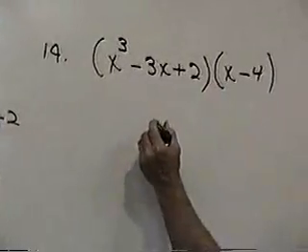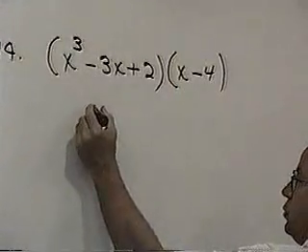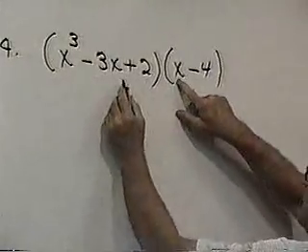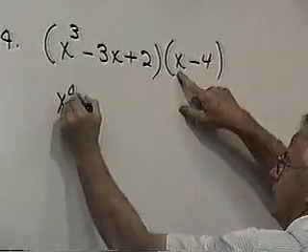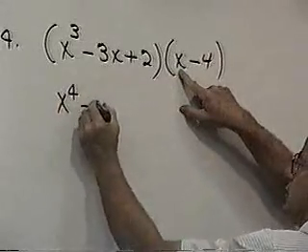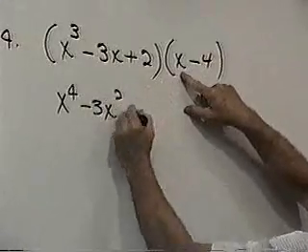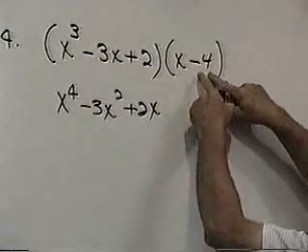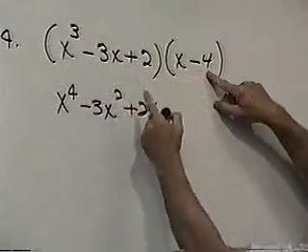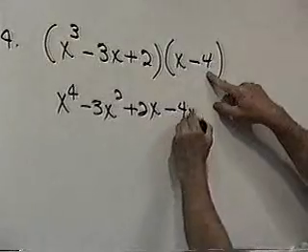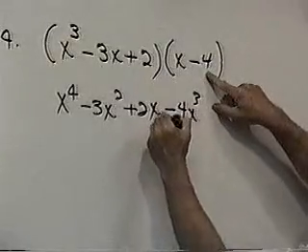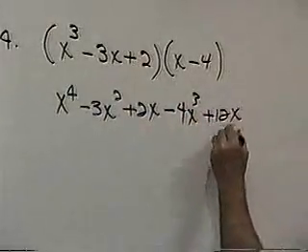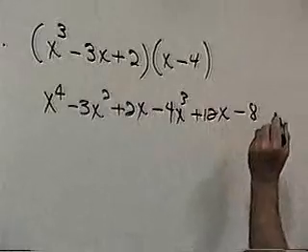Okay, and I'll do this one both ways. And since we ended up with that other method a while ago, let's just do it this way. I want to multiply everything inside by the x, so it's x to the 4th. This times that's a minus 3x squared. This times that's a plus 2x. Okay, now I'm going to take in this and multiply everything. So this times that is a minus 4x cubed. Right, this times that's a plus 12x. And this times that's a minus 8.